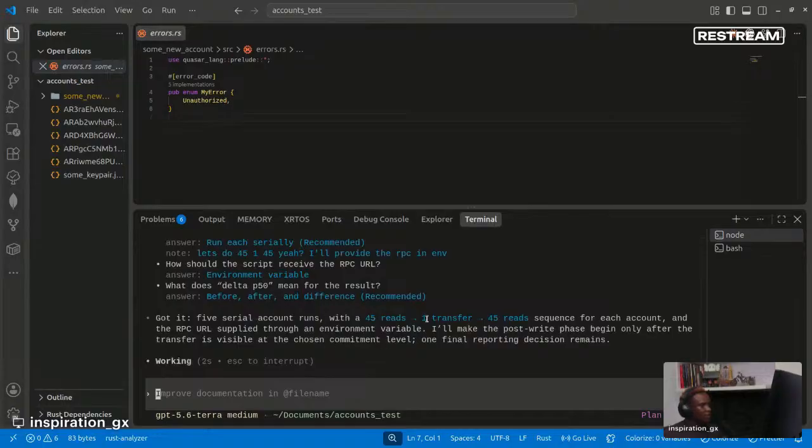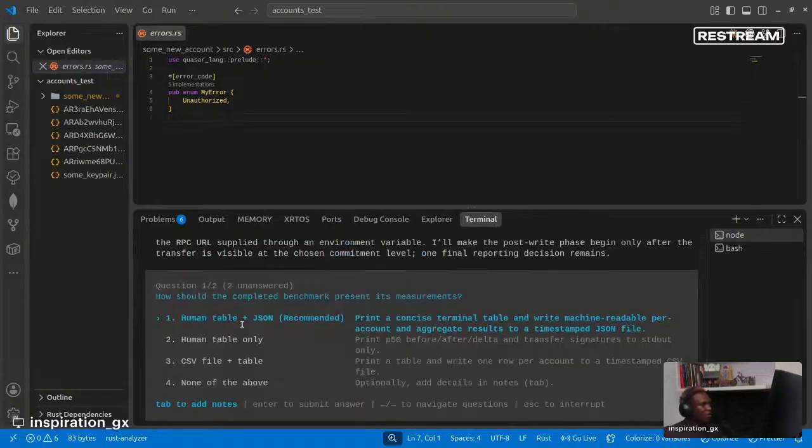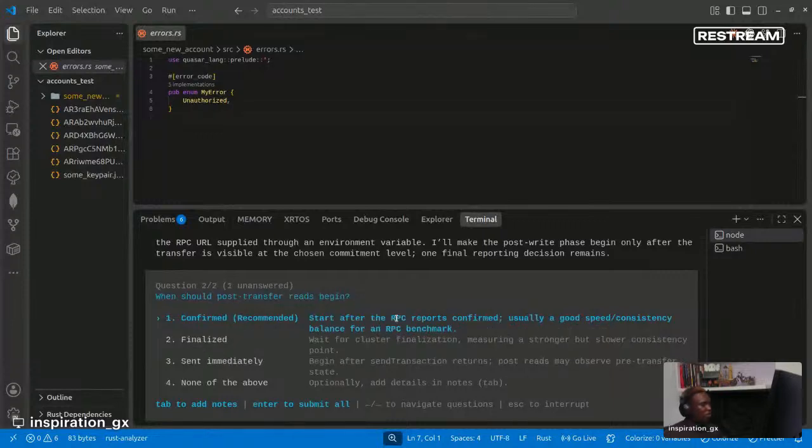Five accounts, 45, 1, 45 reads. Human table, JSON recommended. Print a concise terminal table. Human table only. What do I need JSON for? Let's do JSON. Start after the RPC report confirmed.